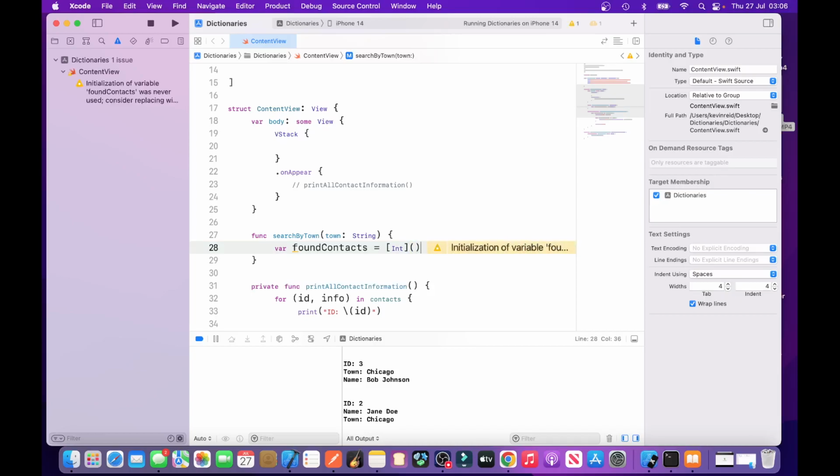What this does on line 28 is initialize an empty array to store the IDs of contacts found in the specified town.